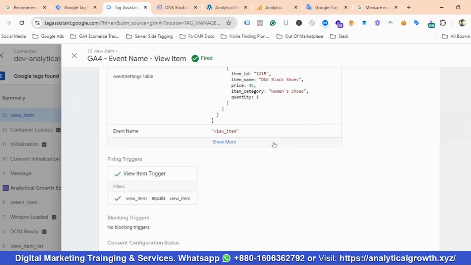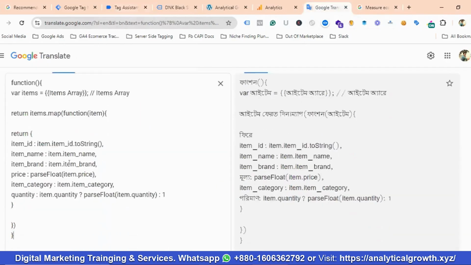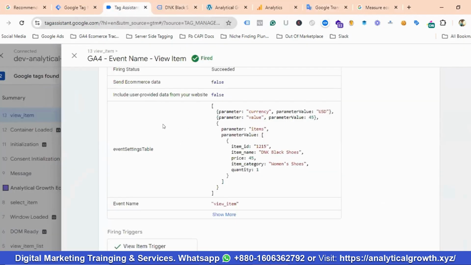So we are getting everything perfectly according to our custom JavaScript GA4 schema. So this is how we can set up GA4 view item event.